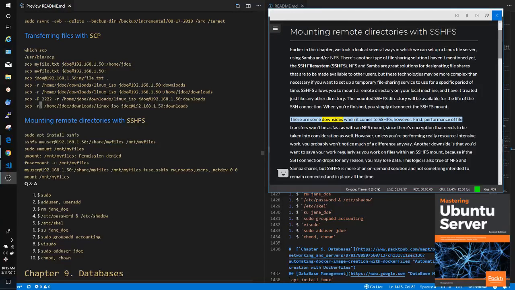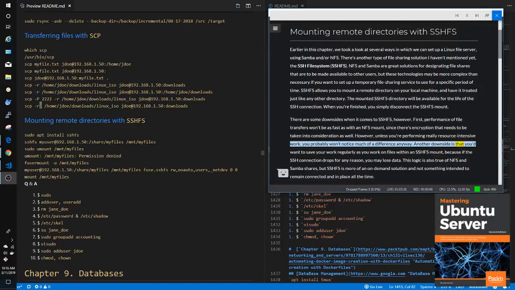There are some downsides when it comes to SSHFS, however. First, performance of file transfers won't be as fast as with an NFS mount, since there's encryption that needs to be taken into consideration as well. However, unless you're performing really resource-intensive work, you probably won't notice much of a difference anyway.